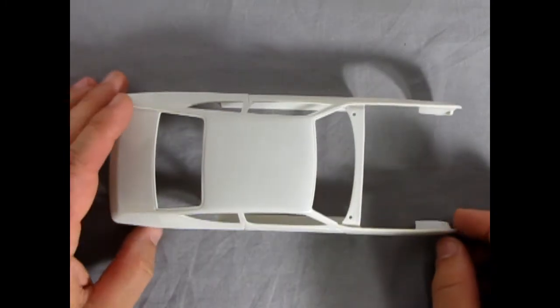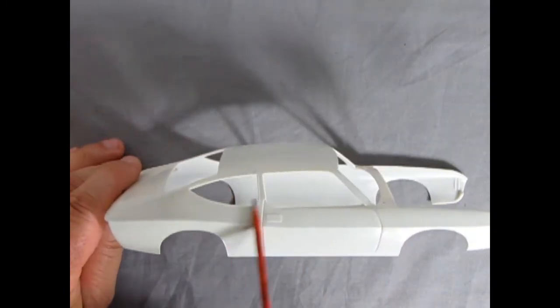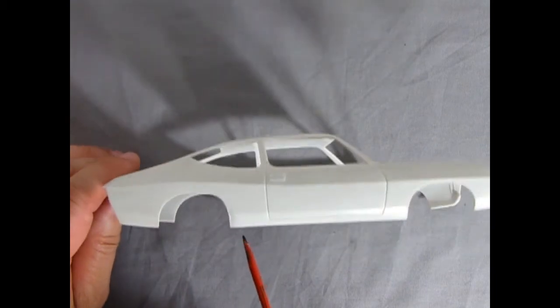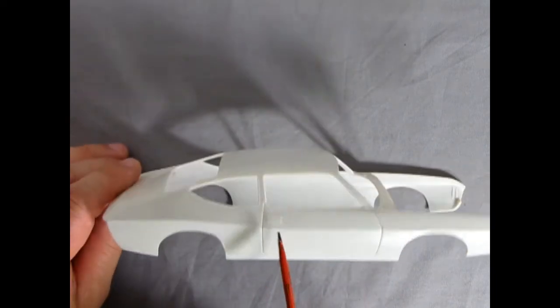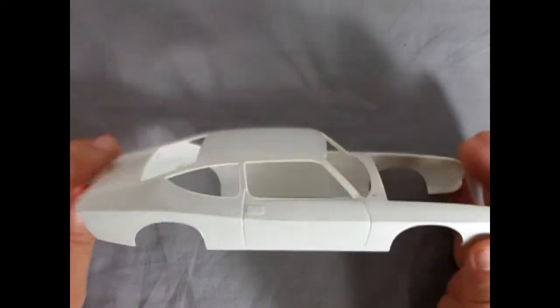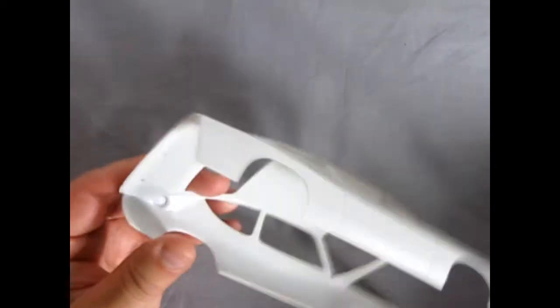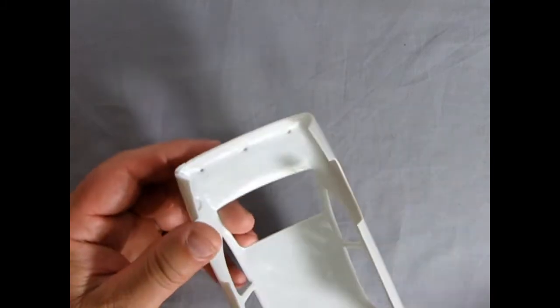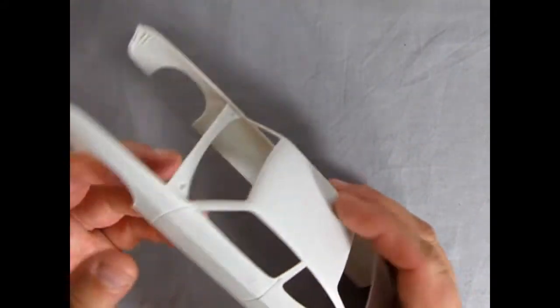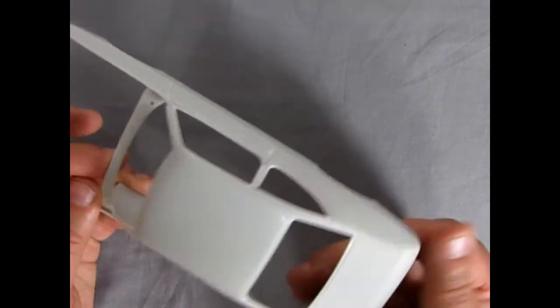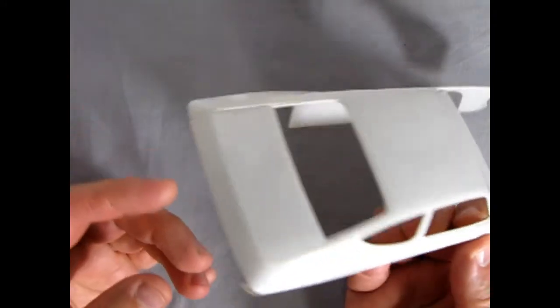Here we have the body for the Matador Sport Coupe, and now, as you can see, we've got the full-out extended window, which, if I painted this up again like I did the other car, I could use this as the 1974 version of the kit. It does have the blanked-out door handles here, which would be a plate of tin or something put across there just to lighten up the car for NASCAR racing. Underneath, it's quite nice. As you can see, there's no real major sinks or mold marks. You do have to drill out the three holes to put your spoiler into the back on the trunk lid, because this was also meant to be the stock version of the kit, which, actually, I do have one. You'll see it later on in this channel as the months go by. Now, I did sand this down a little bit here just to smooth it out, but as you can see, it is quite a basic body shell.